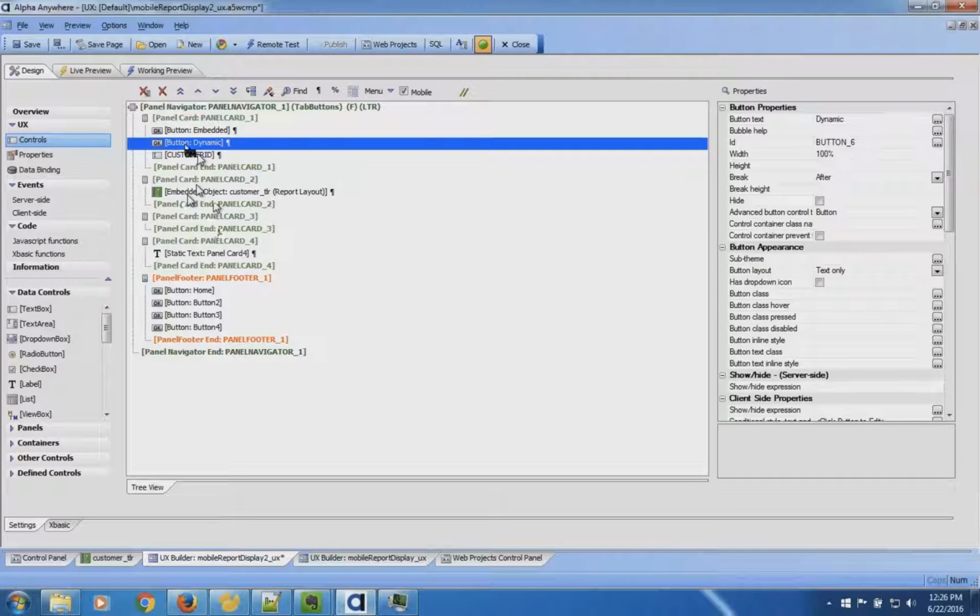So if I go back here, when we're doing our mobile reporting, there are 2 major methods for integrating reports into your environment. One is using embedded, where it's fixed, it's pasted, it's embedded directly in there, and the moment you run it, boom, it's good to go. The other is what's called a dynamic launch report, where you have Action JavaScript that launches or creates that report on the fly in that panel or wherever you happen to want it. They have their pros and cons. Feel free to use a mix of both of them, but I hope this gives you a little introduction.